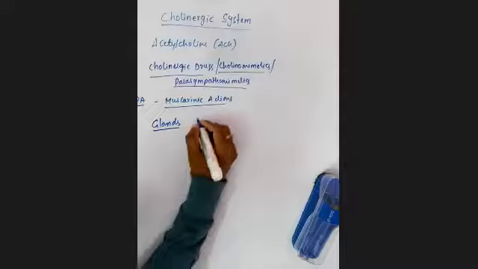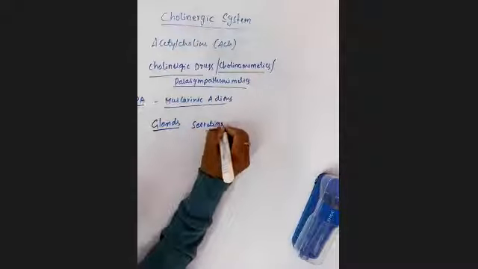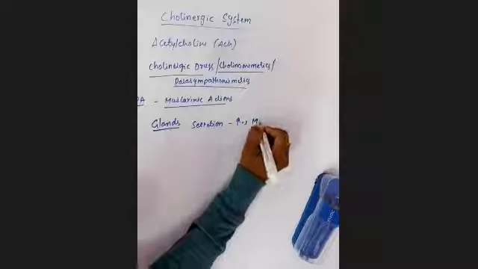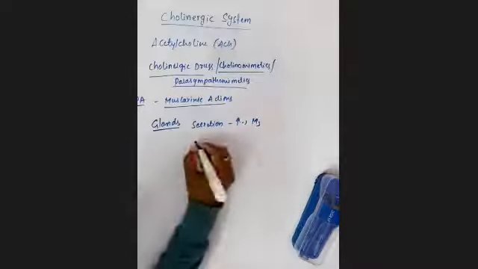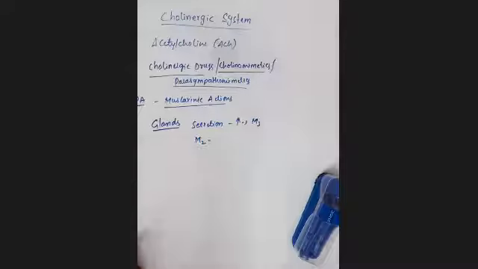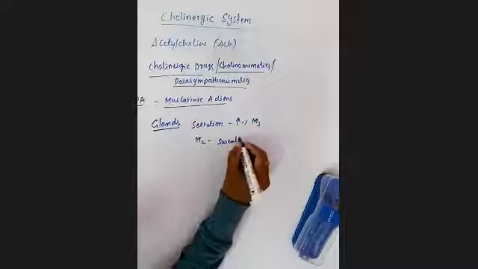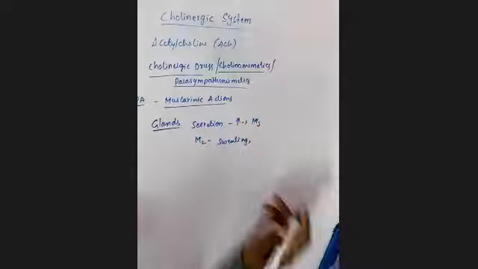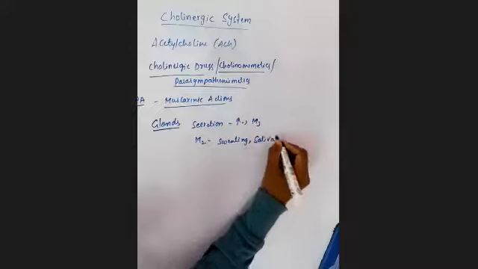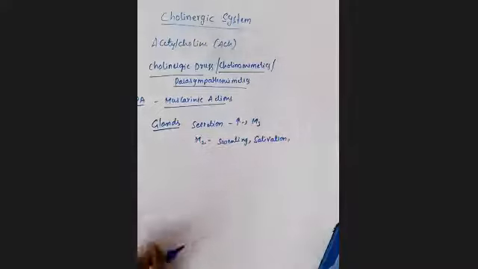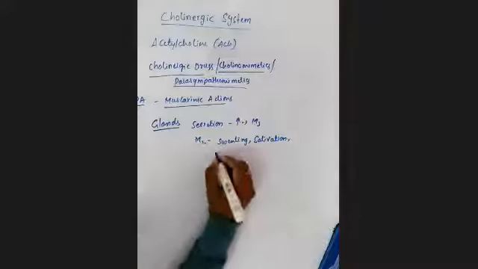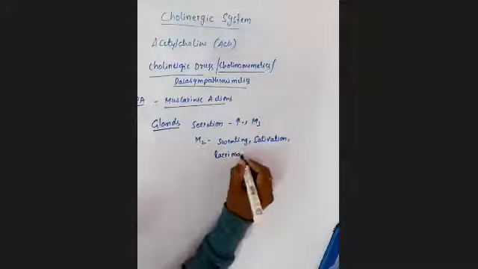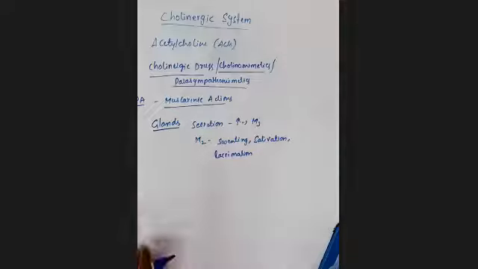Okay, see, all the secretions are going to be increased mainly by these M3 muscarinic receptors. And next, if these M2 receptors are also present in some glands, that may lead to sweating. Clear. And next one is salivation. Sometimes the sweating is going to be increased, the salivation is going to be increased, lacrimation is going to be increased. That's all because of acetylcholine binding to these muscarinic receptors.